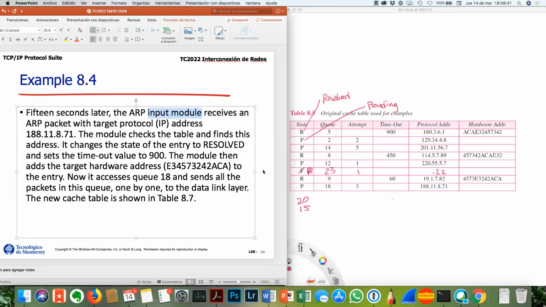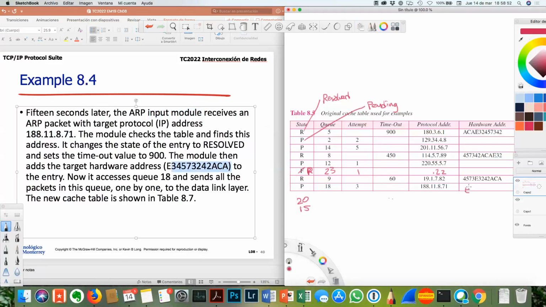So .71 was pending, and I learned that the hardware address is now something that ends in CA but starts with E3. I'll use E3 because this one also ends in CA. And I'll mark this as resolved, and I will get rid of the attempt, and I will start a timer for 900 seconds.